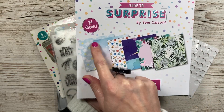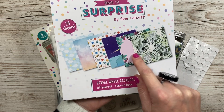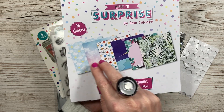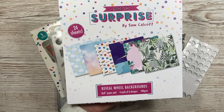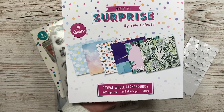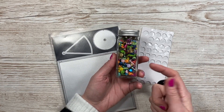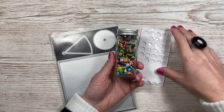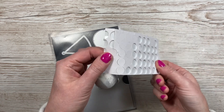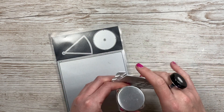I've already stamped and colored a variety of those images, and cut some smaller ones as well. The paper pad is eight by eight and works across three themes: whatever the weather, the space theme which I'm sharing today, and perfect plants — two designs for each theme. This all works really well with past collections and with things you already have in your stash. I've also got the brads — you want the largest stationery size brad, the eight mil ones.